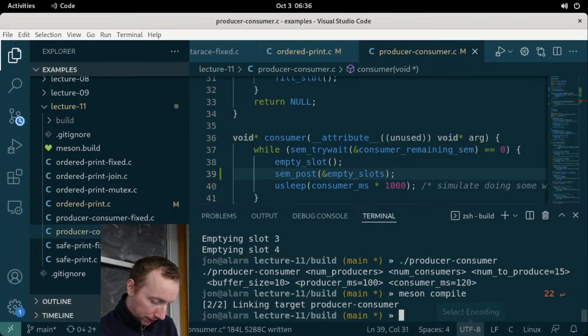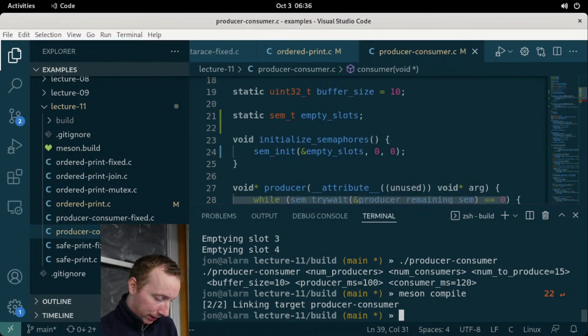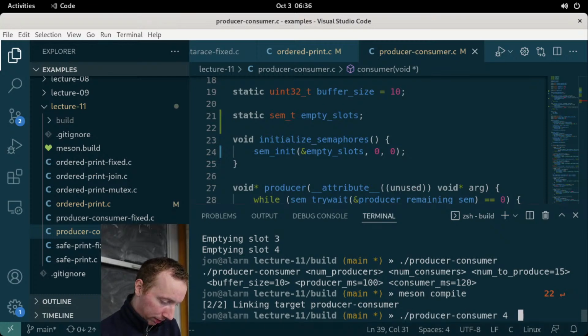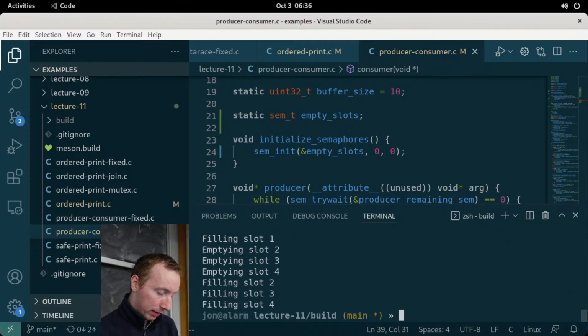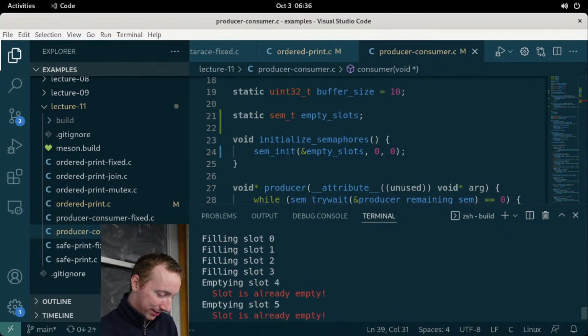So if I have that, then I'm a bit closer, but the question is, what should my initial value be? Because if I run this, producer consumer with say 4, some bad things happen.